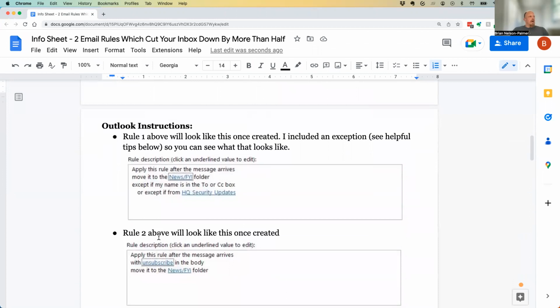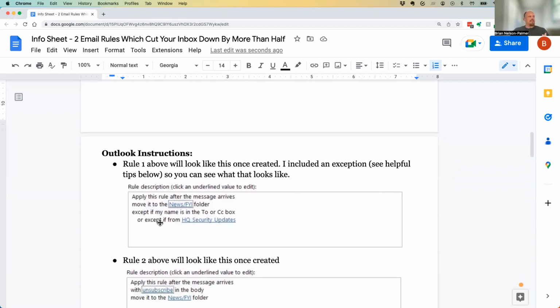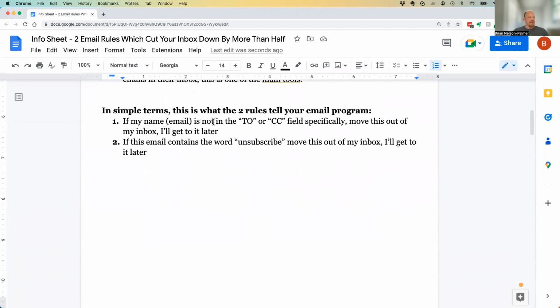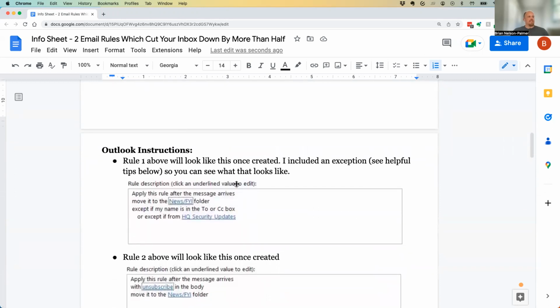So we'll start with Outlook. If you're going to implement these two rules in Outlook, this is exactly what it looks like. Rule number one above, remember, is my name's not in the to or CC field. So rule number one would look like this once you create it, and you'll go through the rules exception, and this is how you know you've got it right. You're going to apply this rule after the message arrives.